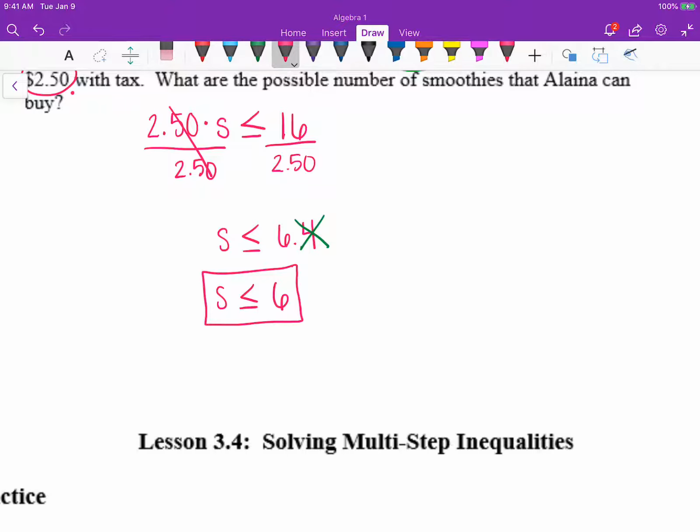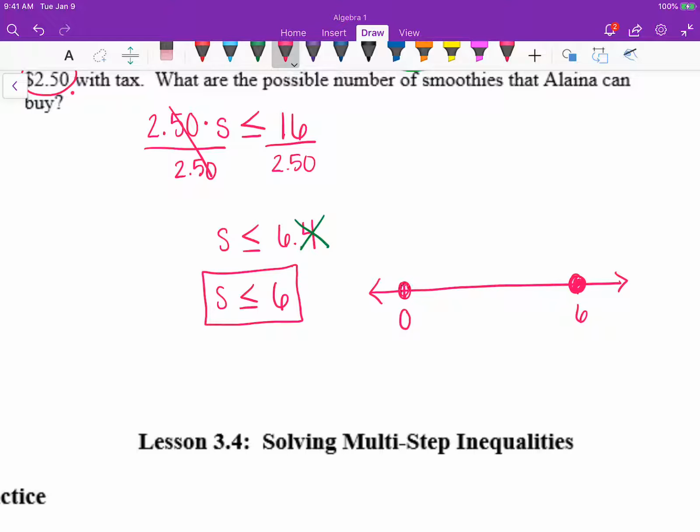This one's kind of like the last one because of less than or equal to 6. If you think about what's actually less than or equal to 6: 5, 4, 3, 2, 1, 0, but there's also -1 and -2 and -3 and -4 to the left here. So I'm not going to do the graph where I cross it off again. I'm just going to go ahead and draw a correct graph. I know that I'm going to have my circle at 6. I know it's going to be filled in. But when I go to the left, I need to make sure that I stop my graph at 0 because it's not logical to go less than 0 when you're buying smoothies.